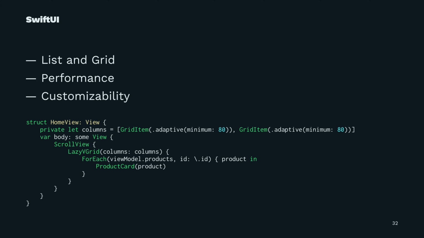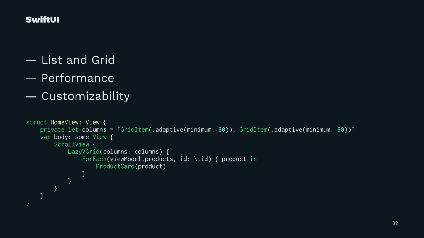For List, at least internally, it uses UITableView, but Grid does not appear to use UICollectionView. And because of the lack of information and somewhat lack of APIs and the declarative nature, it can be difficult to do very specific performance improvements. So if you're making a view with infinite scrolling, for example, it might be better to use UICollectionView.